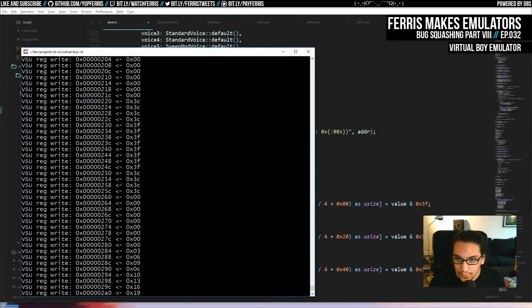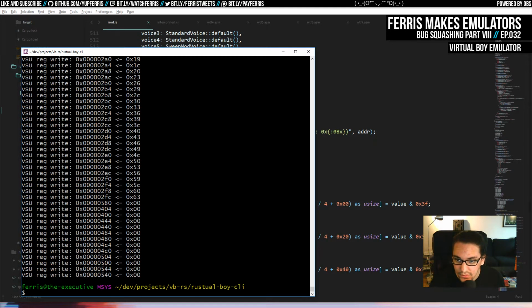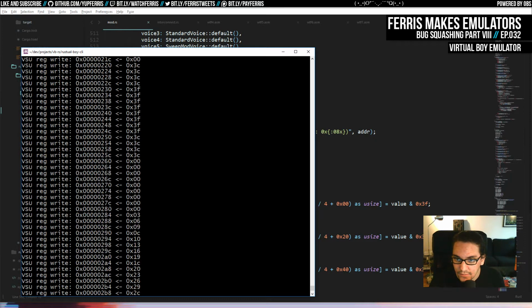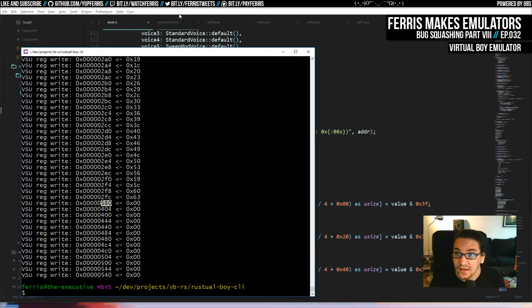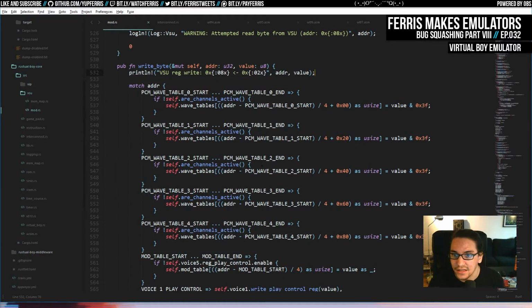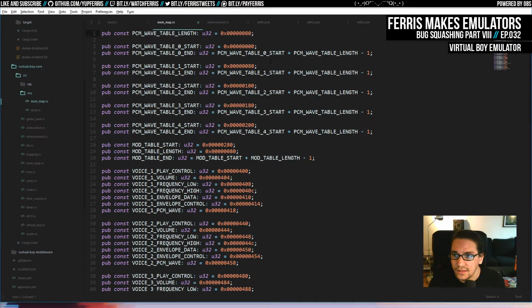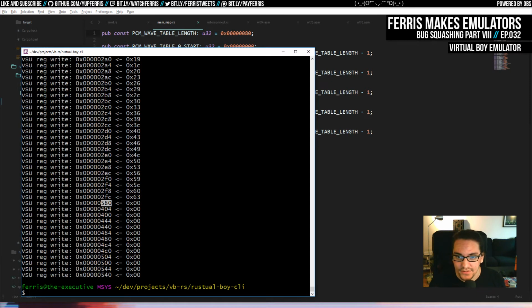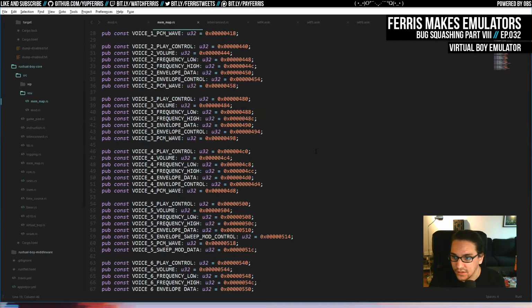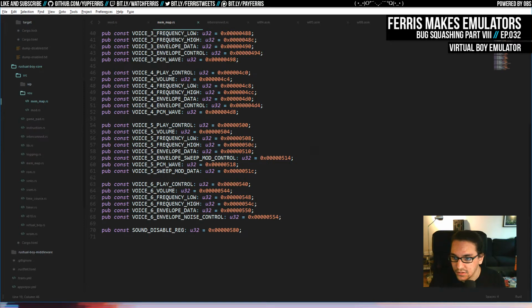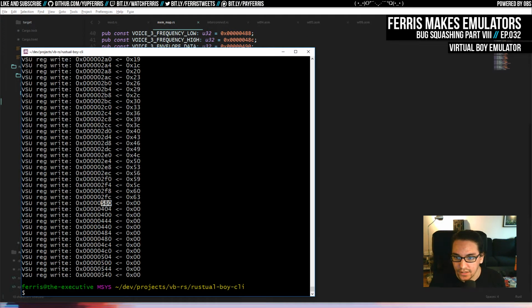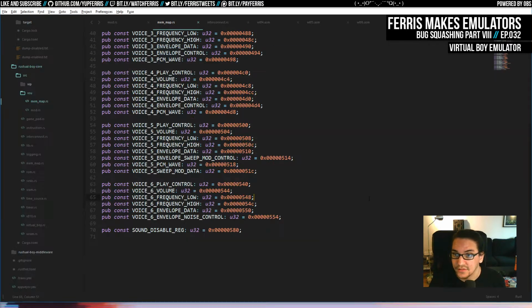Now, as far as I remember, so it writes a bunch of zeros out here. I'm pretty sure this one, 580, is the control register here. Actually, I need to pull up a memory map of this again, which actually we have right here. Yeah. So these are going to be the registers relative to the start of this memory, so the exact values that we're seeing here. 580 is the sound disable reg, right? So it's going to write 0 to that, interestingly enough, but I think that's fine.